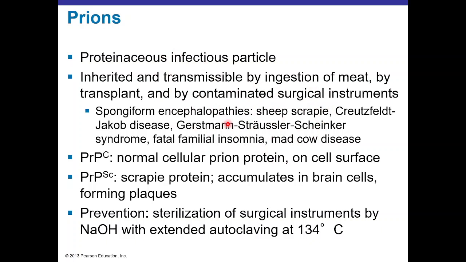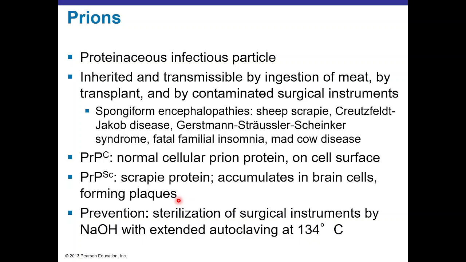Now, prions infect the brain tissue because in the brain we have these normal cellular prion proteins that are called PrPC on the cell surface of neurons. Now, these PrPCs can bind to these prions, and then they will transform into scrapie proteins that we know as PrPSc. And this will precipitate proteins within the brain cells forming plaques, and then they will cause these holes in the brain tissue.